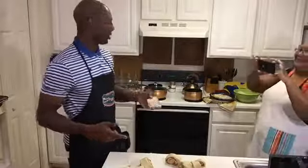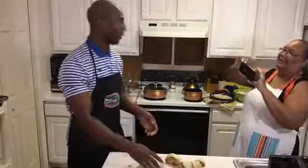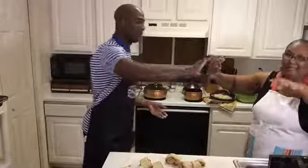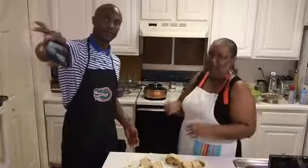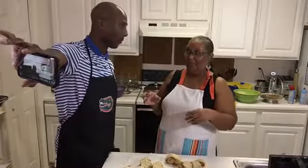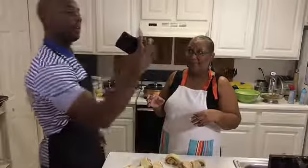How long does it take? Aunt Sharon, talk to me. How long does it take to do the whole thing? The process takes a while. For the center rows, we flipped it, remember? Oh, sorry. Oh, y'all couldn't see. Sorry, I got excited. All right, so it takes a while to do the cinnamon rolls because when you initially make your dough, you need to wait about an hour, 45 minutes, an hour for your dough to rise.